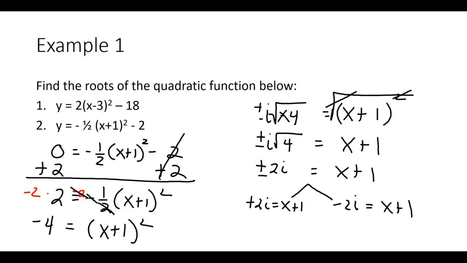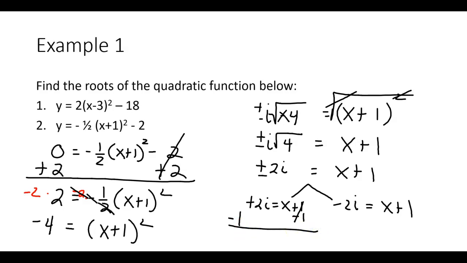Not sure. Okay, well, I'll give you a hint. I want to solve for x. I want to get x by itself. So how do I get x? What would you do to get x by itself? We are going to minus something, but it's not the 2i, it's the 1. I want to get x by itself. So if I do that, that's gone. Now x is by itself, right? So I'm going to put negative 1 on this side.